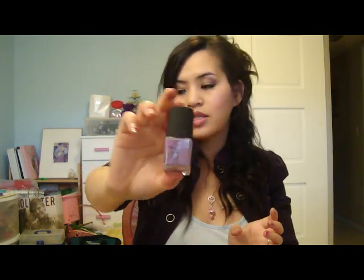Finally, the last thing I want to mention is this NARS nail polish in Poker Face. I love this color and I love the consistency of it. I love their packaging, and it goes on so smooth — you don't even need a top coat. I put it on in two layers and that was all I needed.